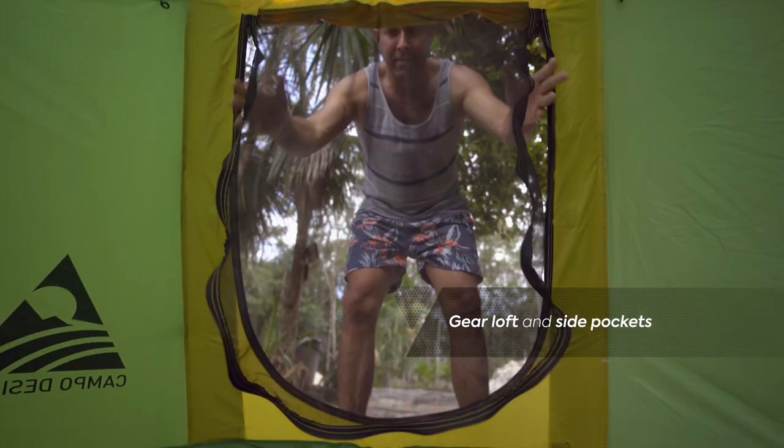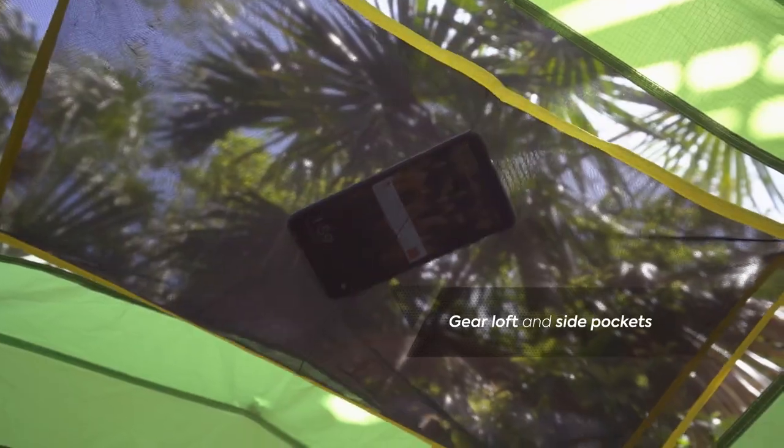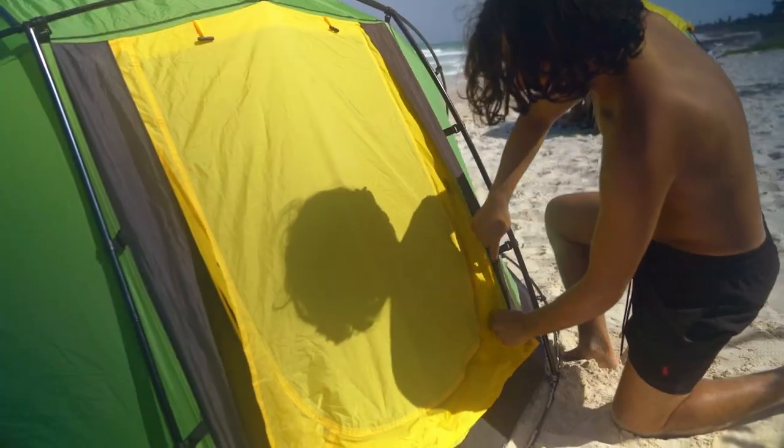On top of being waterproof itself, it does also have full rain fly coverage, which is great. And it even has a mesh window, so you can keep a nice breeze in and check out what's going on without really opening it up — kind of ease into the world. I don't want to be hit with nature all at once. Give me the window first, then we'll take it to a one, then a four, then we'll go all the way up. That's how I'm going to use it — nature is out there.